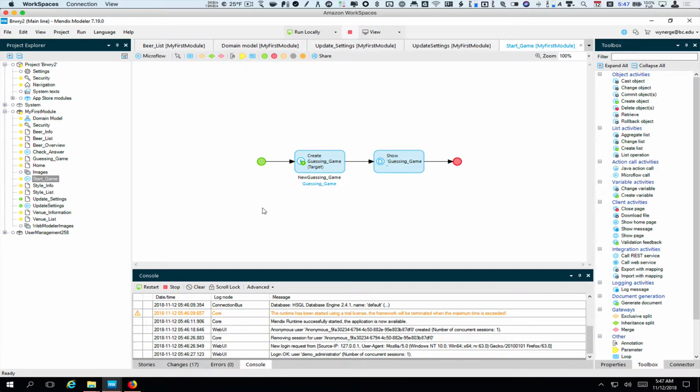a guessing game, okay? And let's say we wanted to actually have access to, if you look here, we're creating a new guessing game object. Let's say we actually needed to know what country we're in to make some decision about the guessing game. And again, I'm not actually going to do anything with the information like that.